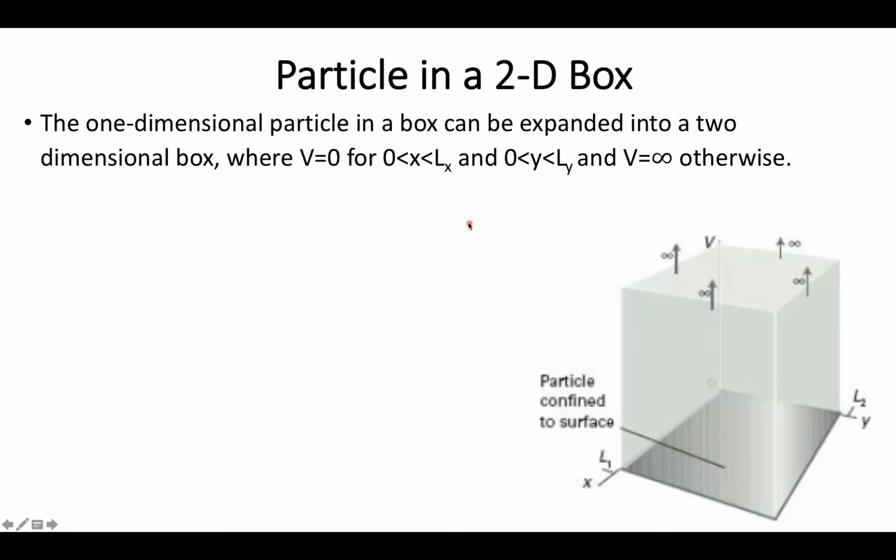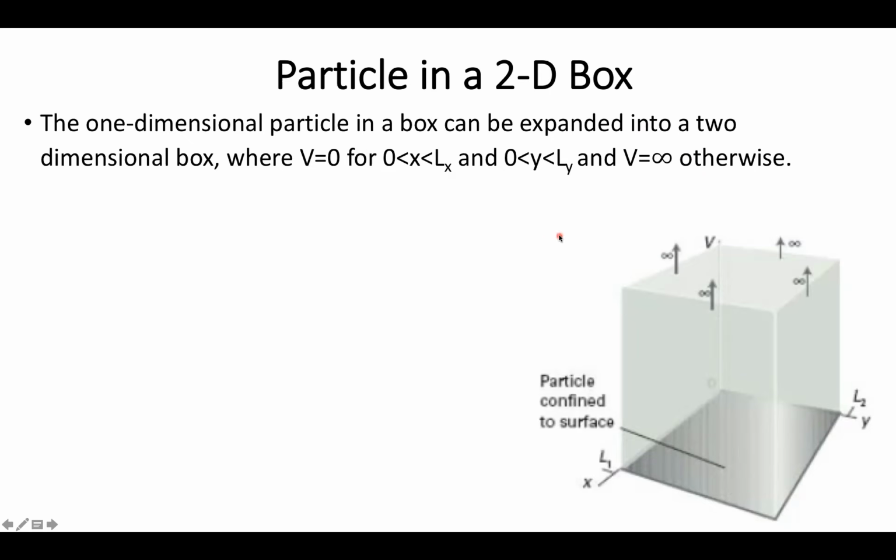Because my box may not always be a square, it could be a rectangle, I'm going to denote the X dimension as LX and the Y dimension as LY. Inside this box, I act as a nice little free particle. Outside the box, I have an infinite potential, so there's going to be 0 probability of finding the system outside the box. So all of my particles should be located somewhere in this infinite potential well.